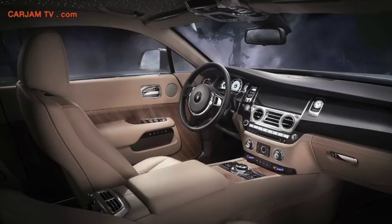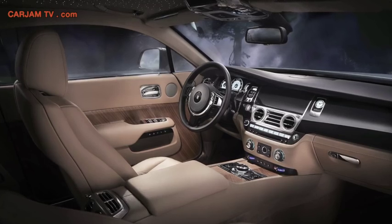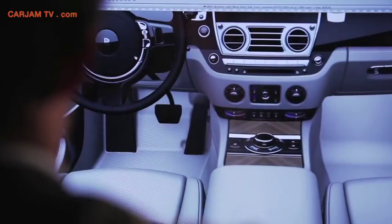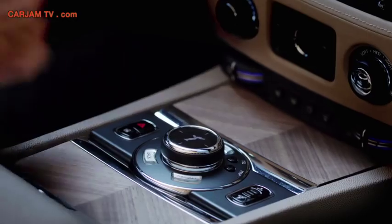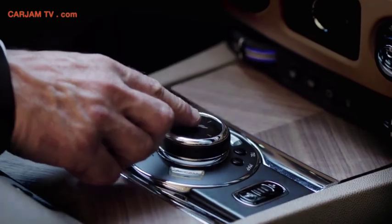Comfort starts with the perfect position of the steering wheel — your sense of confidence, the sense of effortlessness, the position of the pedals and so on. And in this we're absolutely uncompromising. There are some little indulgences: in the centre of the car the rotary controller is a little lavish. It's a crystal glass surface which allows people to enter things like addresses and telephone numbers by scribing with the finger.